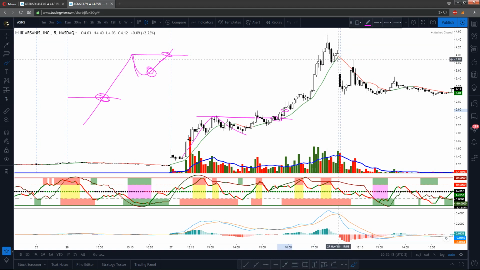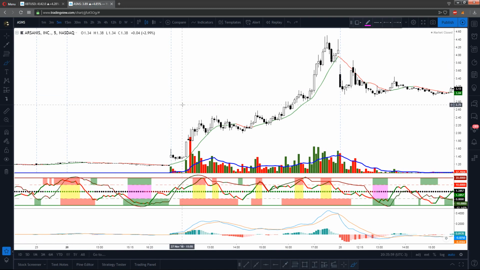This one, you would have probably closed at the end of the day because obviously you don't want to hold these for longer than the day unless you're avoiding the PDT rule, which I'll go into later. But you don't want to hold these overnight. You do not want to hold any stocks overnight. They typically get very volatile in the next day's pre-market if they had a big surge the previous day.